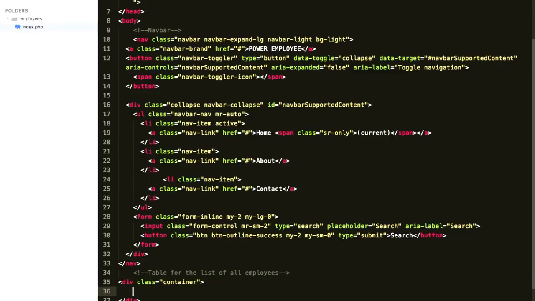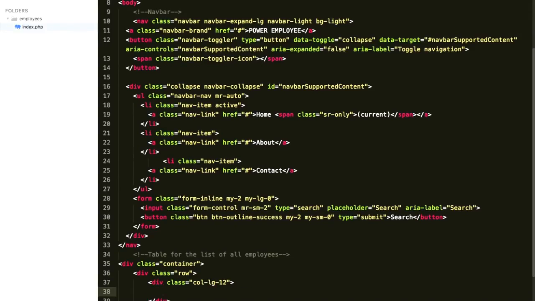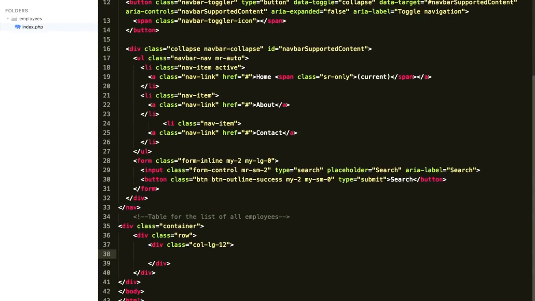Okay, then row. Okay, then inside that I'm going to create one column, large, let's say 12. Okay, so this will be full width. Okay, so here I want the jumbotron.